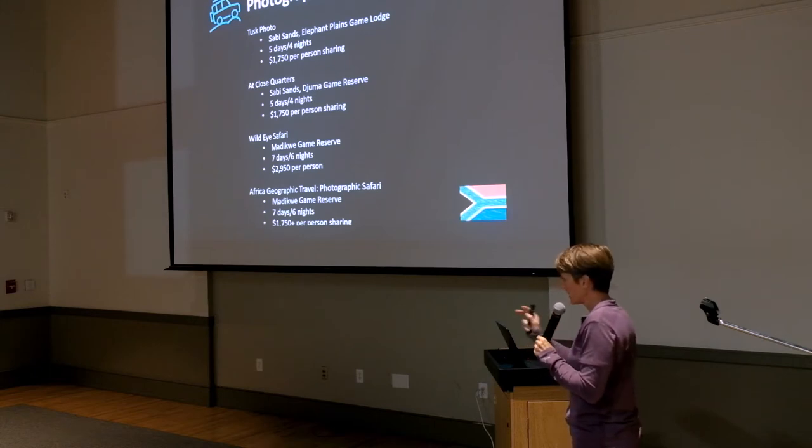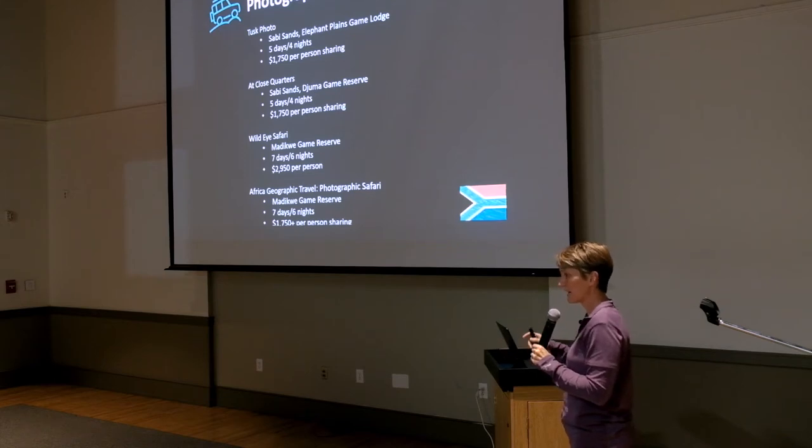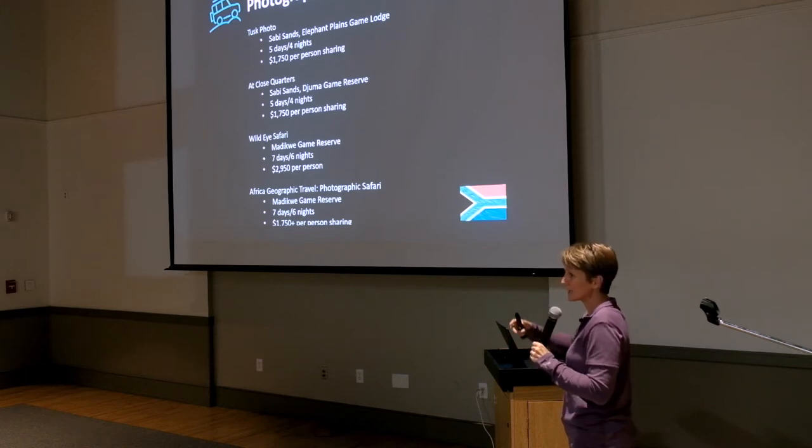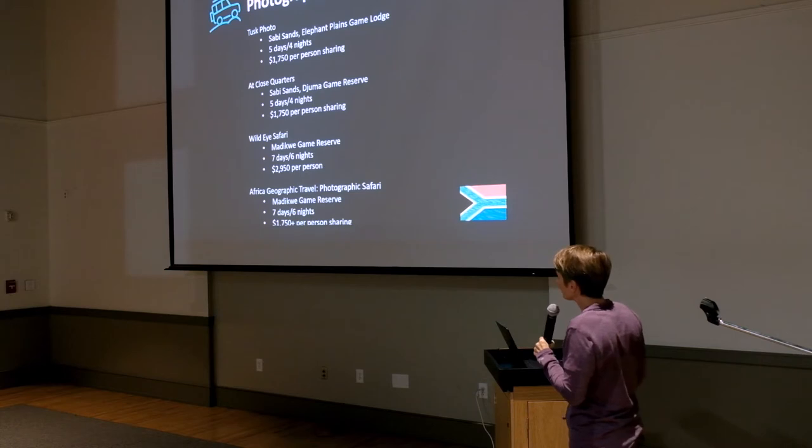One day we were following a leopard and we come to this trail and we stop, and the leopard keeps going. And we're like, why are we not following? Well, our property line, our traversing area, ends here and we could no longer go. So that's a big deal: how big of a space they have, what the density of the animals is, and the location that you go.